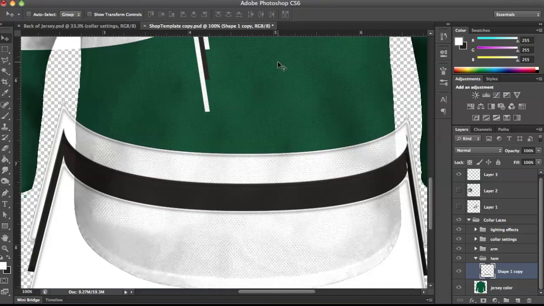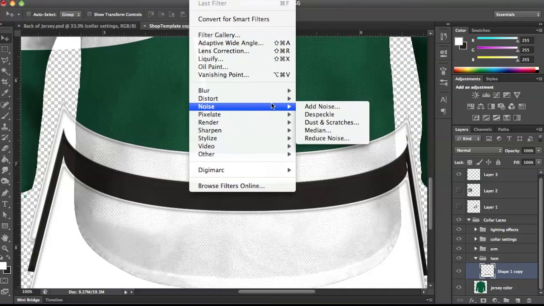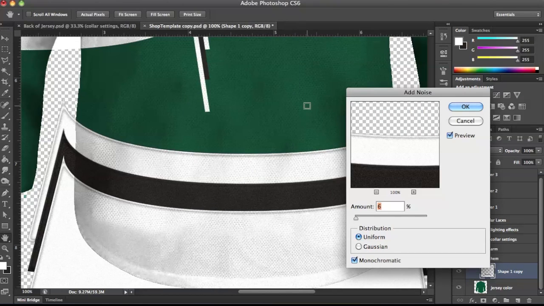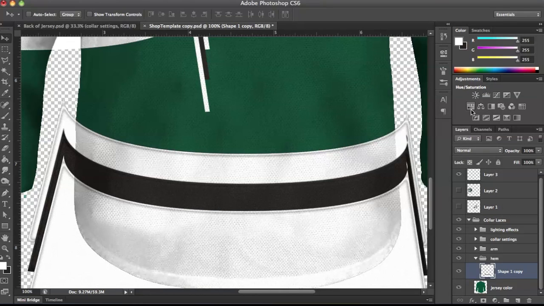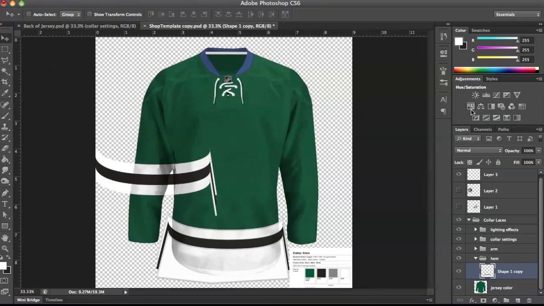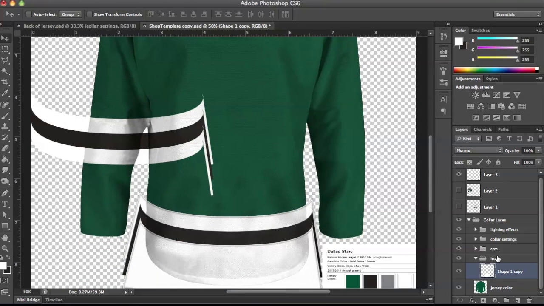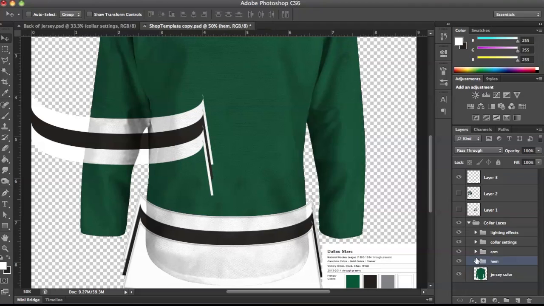So next, what I'm going to do is filter, go to noise, add noise. This is just to give the striping a little bit of texture. Put on 4, and hem striping is basically done. All you have to do now is, keeping that layer selected, or layers, you might have to do this. If you didn't, see, this is where it gets tricky and confusing, and I'm sorry that I'm doing this. This will just do it.